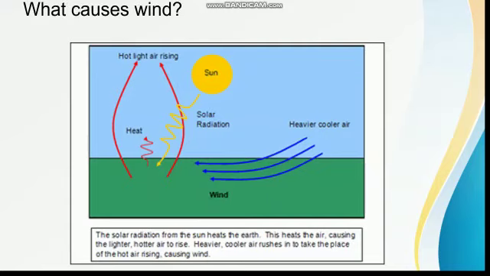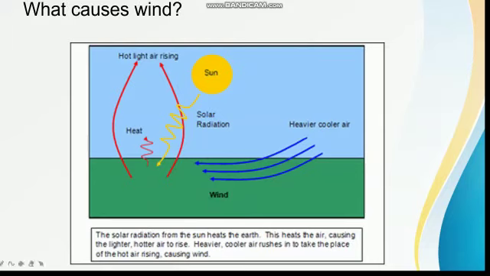And also, what causes winds to blow? The heat of the sun causes the winds to blow. When the air gets heated up due to the sun, it becomes lighter. And always the warm air is lighter and rises up. Cool air, which is heavier, then comes down to take its place. This movement of air causes winds to blow.